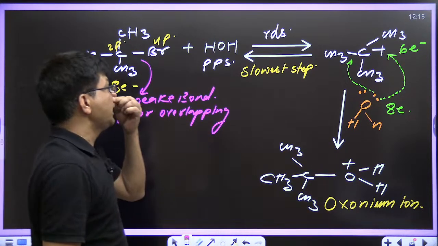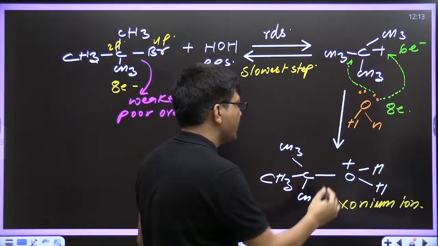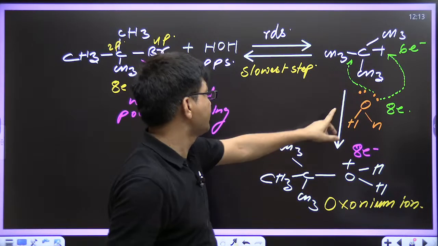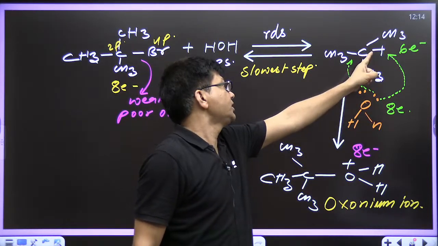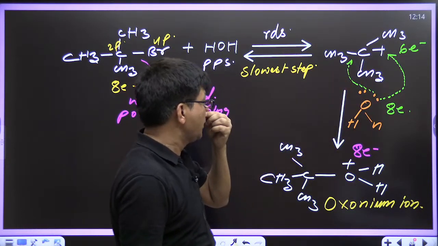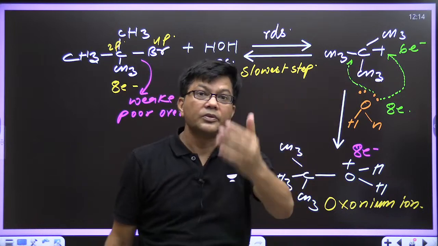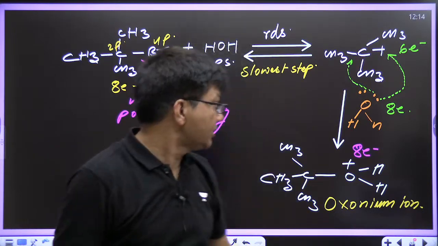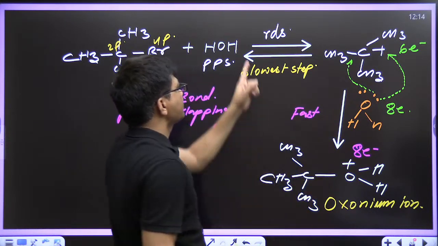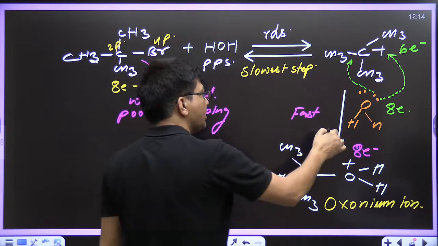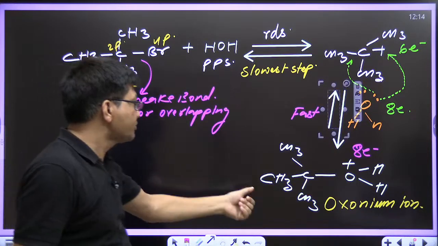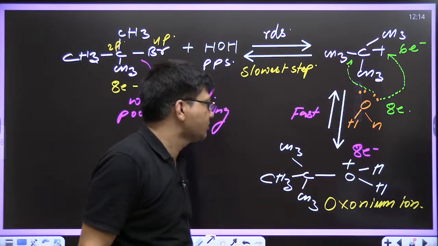Now, there was the intermediate carbocation. This is oxonium ion, but oxygen is having 8 electrons. So, how are 8 electrons possible? Even though it has donated 1 electron, after donation it has shared the same electron. Because of the sharing of the same electron, the covalent bond is formed, and that's why it is having 8. So, this is a fast step as compared to that. So the equilibrium will be more toward this side and less towards that side. But still, the oxygen is having positive charge, so not that much stable.